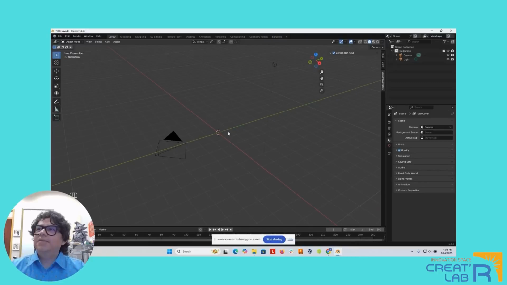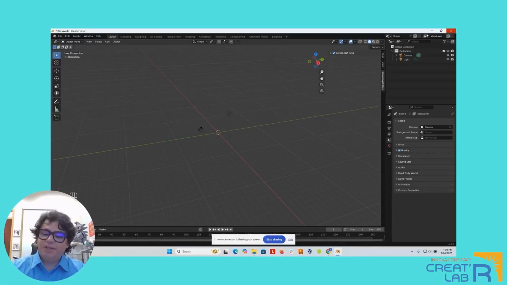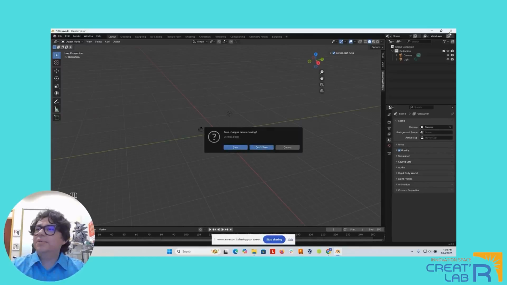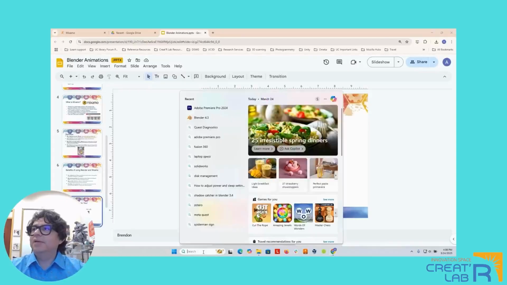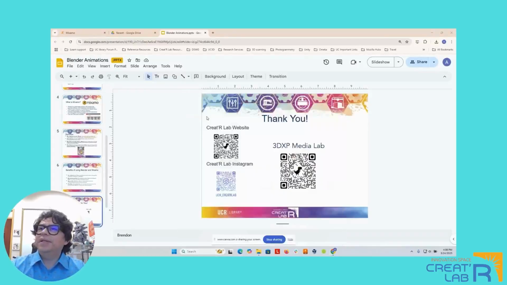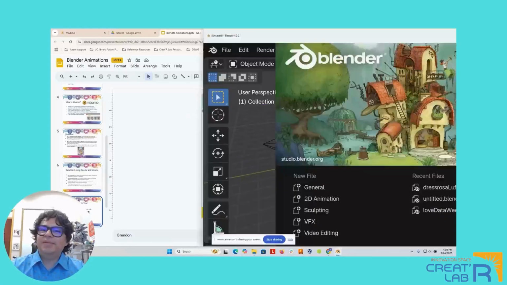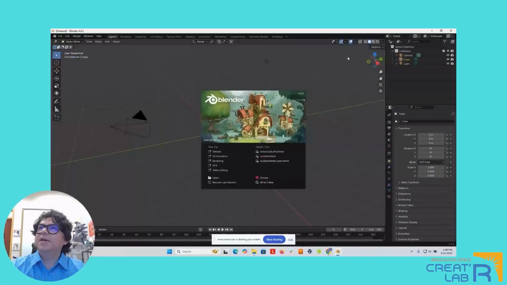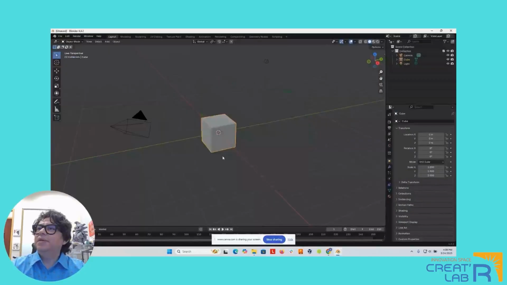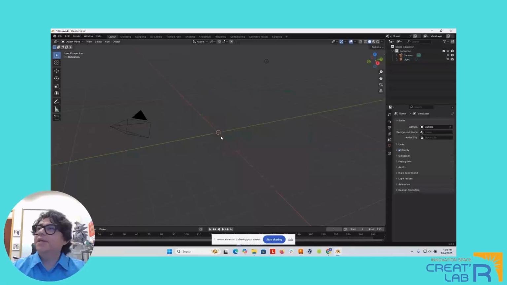If you have issues with Blender, like if something's not working, or just like in this case, you can just shut it down. I won't save it. Let me reopen it again. It acts up sometimes, so it was giving me some trouble earlier. So I'm going to open it, general, start over again.